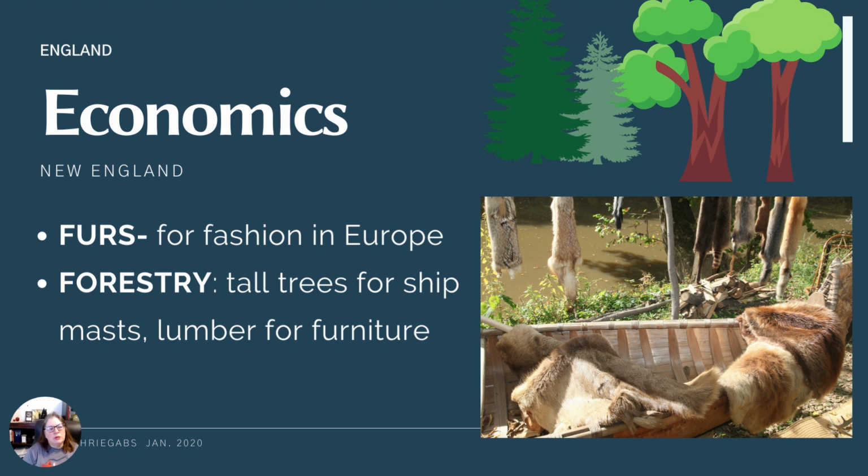All right. And so again, they have furs. So these are English people who are doing some fur trading, and also forestry. In fact, forestry was so important that a job you could get was to be a king's, basically, forest ranger. And you went through the forest and on people's property and marked the trees that would make good masts for the ship. And so the king had the right to take any tree they wanted from your property if they felt it was good, and they would mark it.